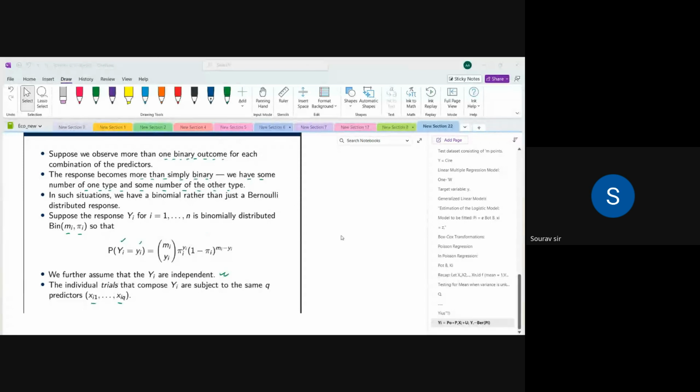Okay. So one more addition over here, Rahil. अगर मैं small yi के values का बात करूं, then what are the possible values? It can take 0, 1, 2, all the way up till small mi, right? If your yi variable is binomial mi comma pi i, then your small yi can be anything between 0 to mi. Okay. So we are saying that instead of only 0, 1, if you have multiple possible outcomes, then in that case it will be a binomial distribution instead of a Bernoulli.